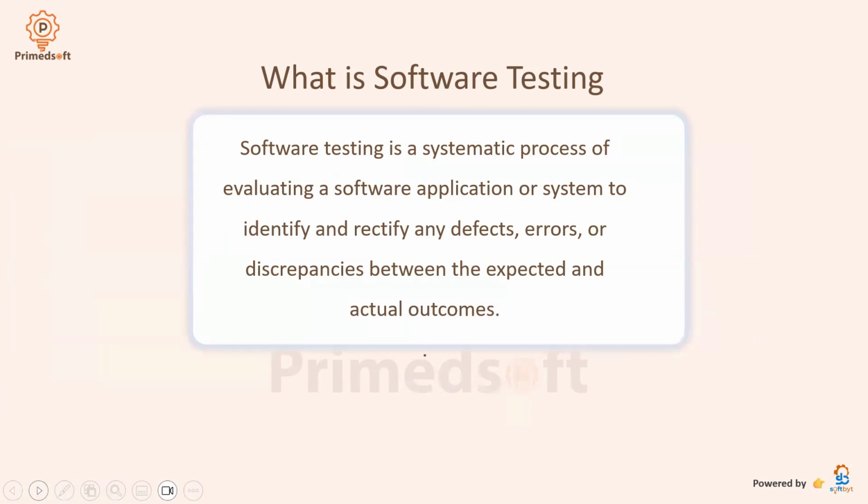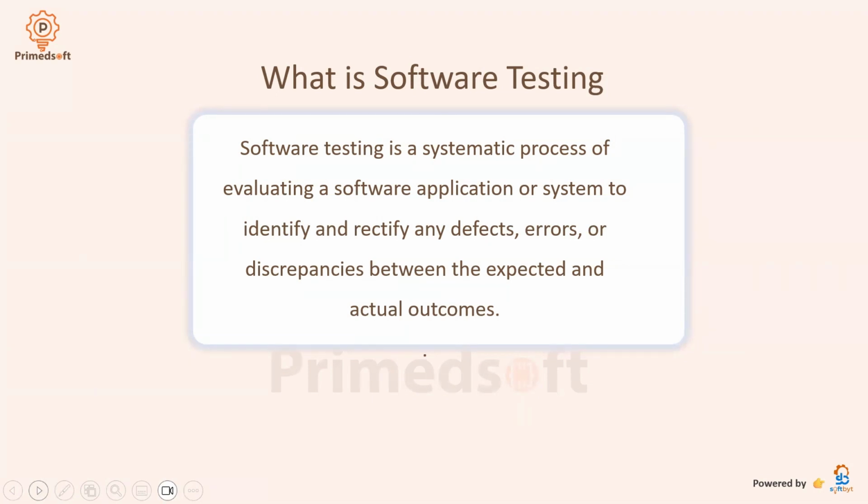So what is software testing? Software testing is no different from what we've been saying. The only thing now is that we are focusing on software. Software testing is a systematic process of evaluating a software application or system to identify and rectify any defects. It is a process of evaluating.